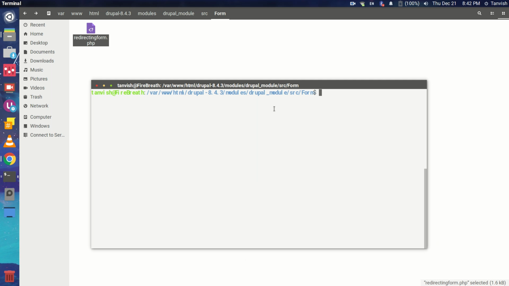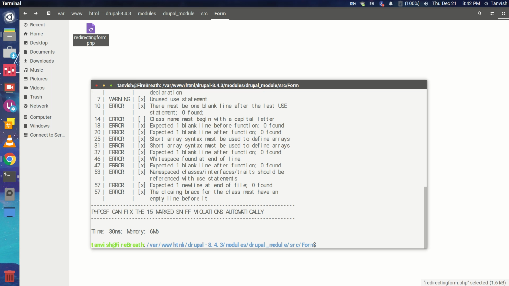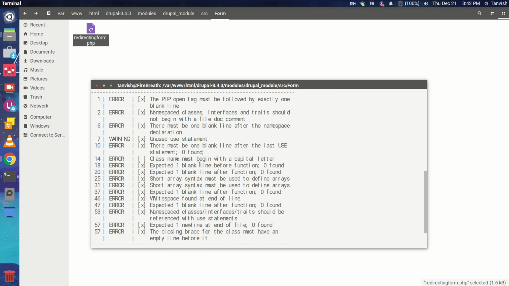It's going to be very simple: phpcs, then two dashes, standard is equal to Drupal, and we're going to check it for redirecting form.php. There you go, it shows us all the errors in our PHP file. For example, the PHP open tag must be followed. There's a lot of errors in this, so we need to fix this.